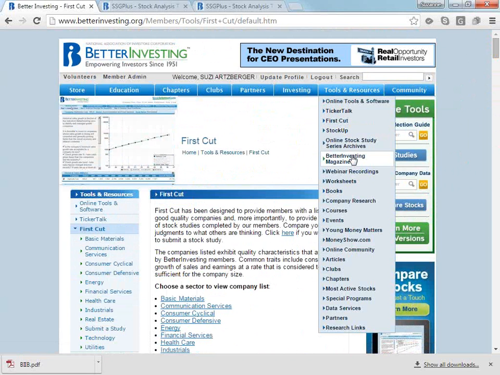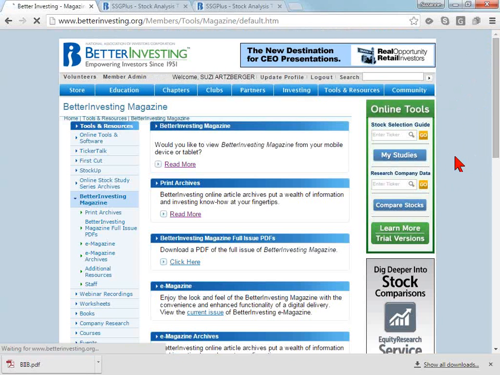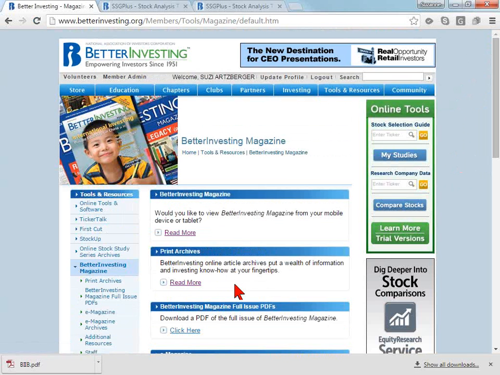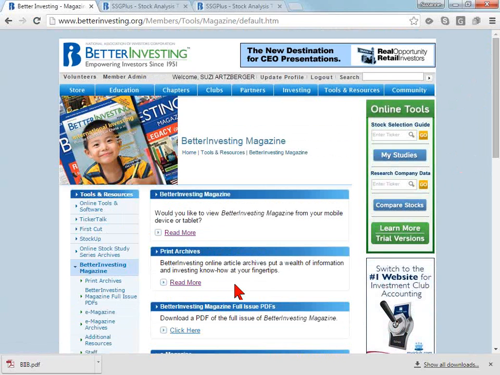Our Better Investing magazine here is a 10 times a year magazine, and we will publish a stock to study or undervalued feature. So make sure you're looking at that when it arrives at your doorstep. That's always a great another reference. And in addition to those two, stock to study and undervalued, there may be a ton of other ideas within the magazine itself.